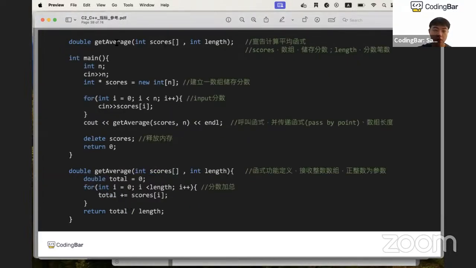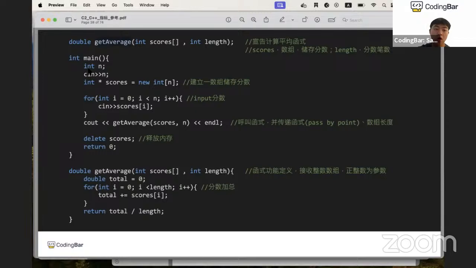And then there's something special over here, you see. We actually write the get average twice. Why is that so? That is because in C++, the code is executed from top down, right?